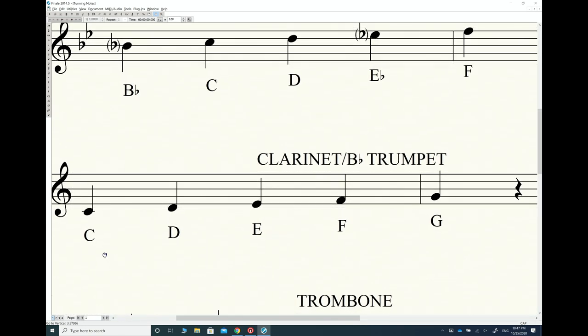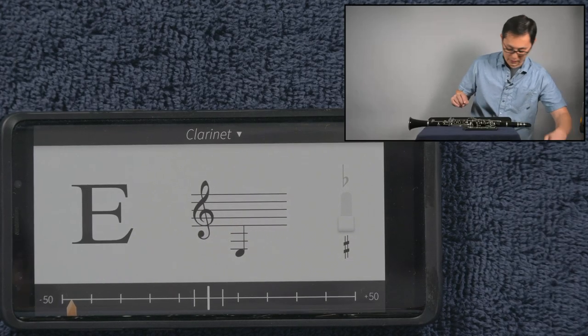So you will see these notes, okay? So maybe you can tune with C right there. If you hit C correctly, you're supposed to see that little tiny line right there, and the note is right in the center, and it should say C. So not C sharp, not C flat. Flat, I will show you in a minute. I'll show you what I'm talking about. So here we go. Let's go with the clarinet right here, okay?